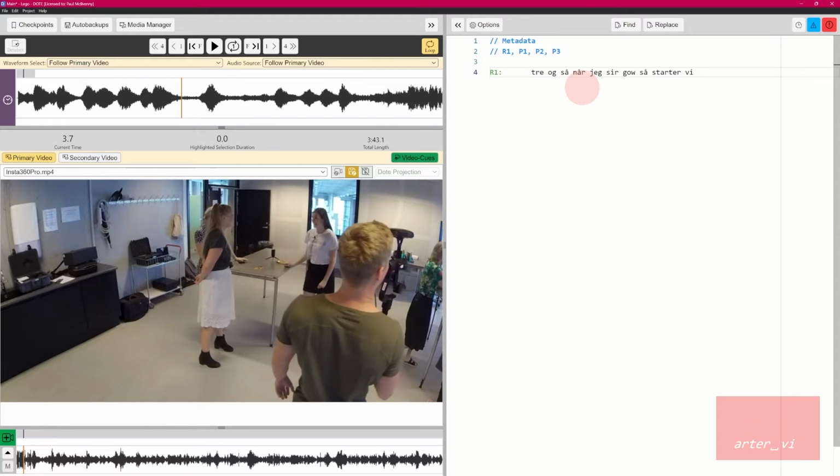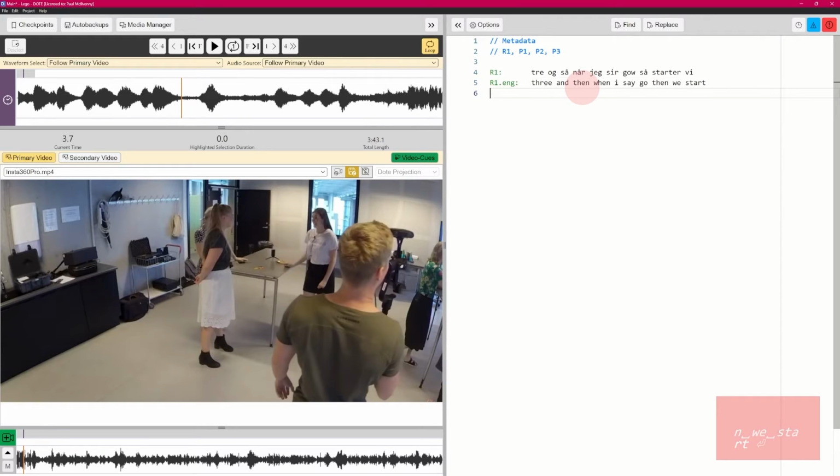Then we've got the basic words to get started, and maybe we need a translation subtier. We haven't got it first of all because we've never used any participants, so if I now just click, I'm going to get some auto-completion going on here, and I want to have a subtier with a translation, and roughly in English that would be 3, and then when I say go, then we start. That would be a rough translation.